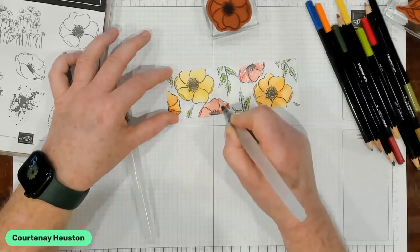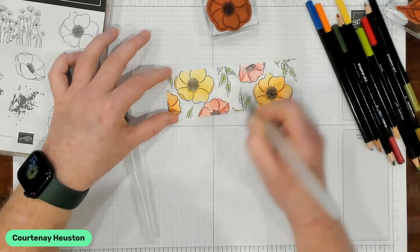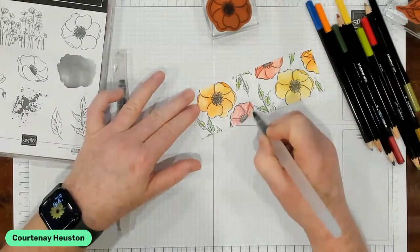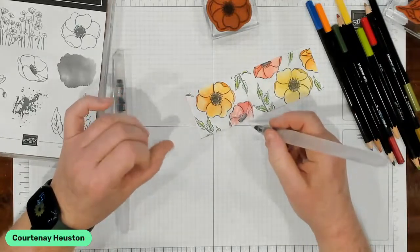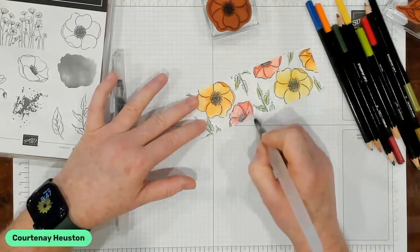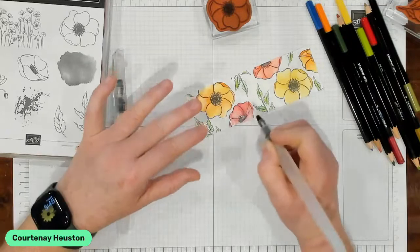I find coloring in quite therapeutic - I don't know about you but I do like doing it. I love the blends for that very reason. I love the watercolor pencils but I don't think I use them enough. These are just really red poppies. My husband's standing here laughing at me - I don't think he thinks I'm going to get through this. Today would have been a good day not to do a live, but hey - what an experience!